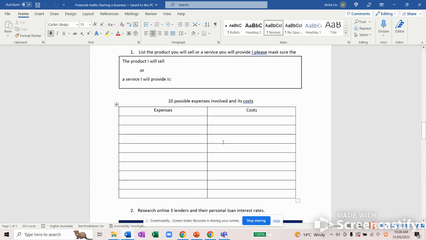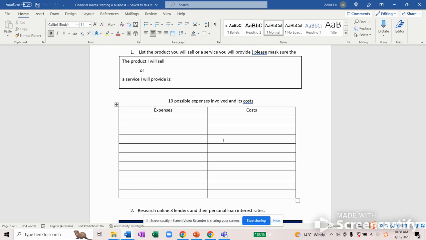So basically, let's say if you want to start a small business, let's say an ice cream shop, you will need to buy the machine to make ice cream. You will need to rent or buy a property to start a business. You will need to hire someone, let's say an accountant. You need to pay for the accountant.